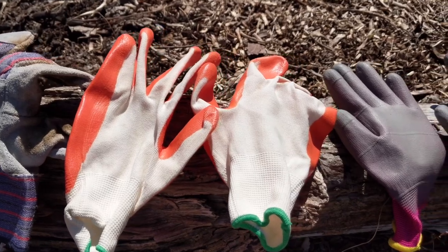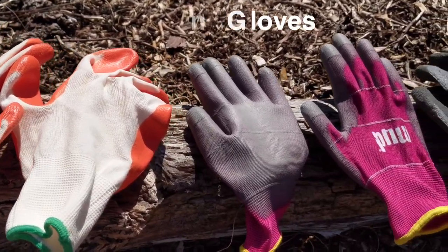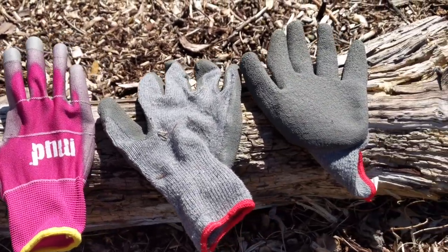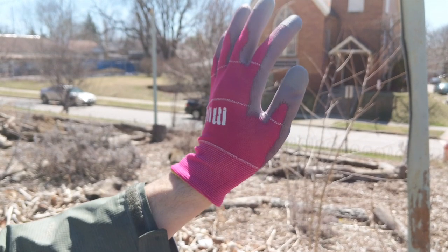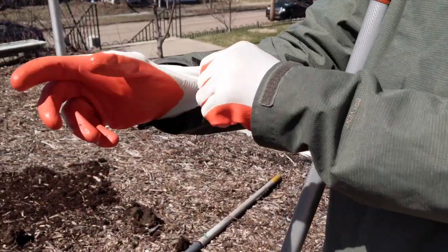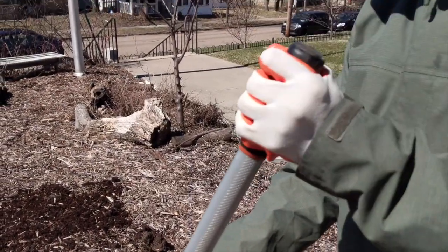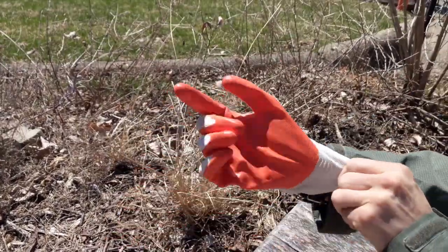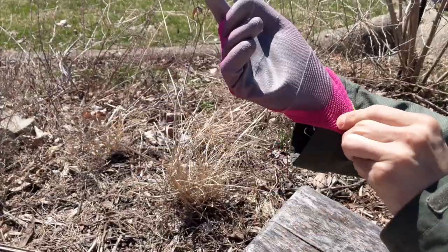We're going to show you a couple tools today. First, we're going to focus on some wonderful gloves that you would probably want to wear if you're doing any sort of gardening or farming. Gloves help you keep your hands safe when you are digging around and having fun. You will find that they can be useful in many an occasion.